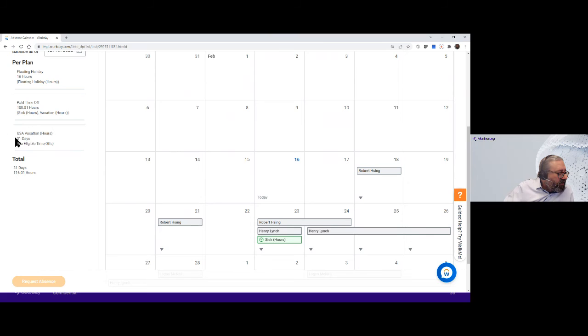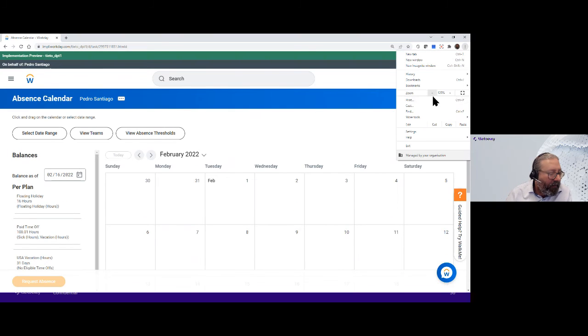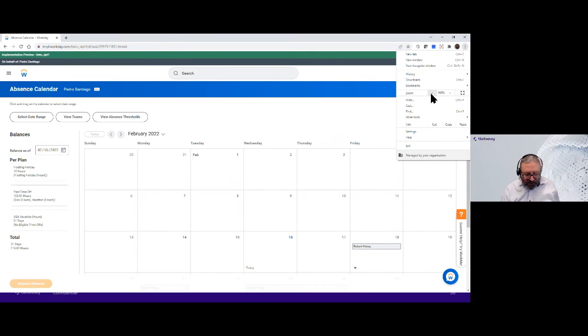What it shows to the user is, although they're eligible, they've got 31 days, there's no eligible time offs, which means that's what this is telling the user. It's saying that you don't have a time off you can actually use. So that's how that will come out to the users. So yeah, if you see that, you get errors, that's where you need to go. Let me get back to the presentation.